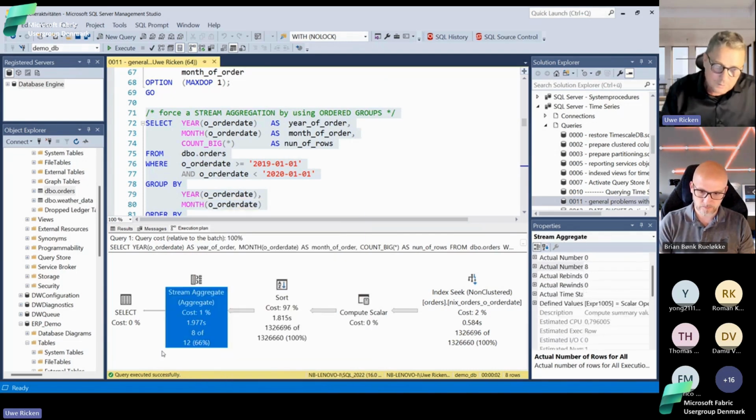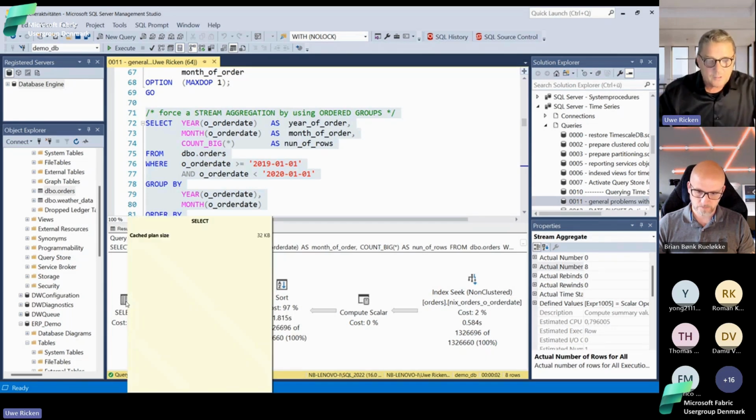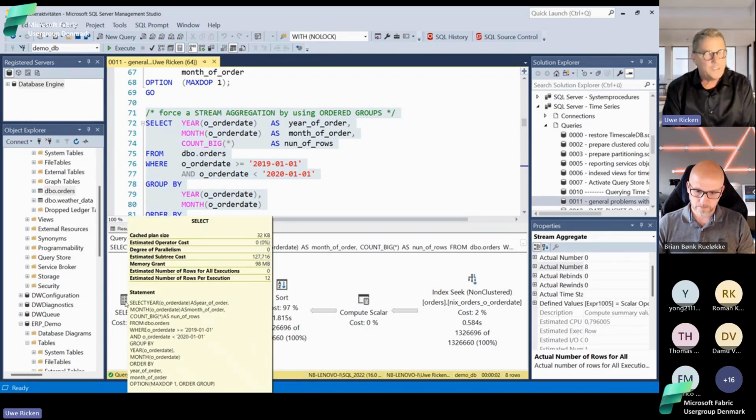We go through the stream aggregate, and now we are pushing the data: okay, that's the first of 1, 2, 3, 4, 5, and so on. And here's the select. Have a look at the memory grant. I think it was not a good idea. Sometimes we can see, and we can prove it by evidence, that the guys at Microsoft are doing a good job when it comes to queries.